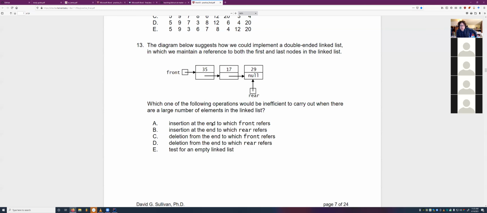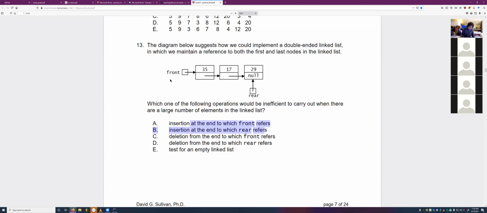Insertion at the front, insertion at the end. None of these should be inefficient if we maintain a reference to both the first and the... oh, wait. Which of these would be inefficient? Yeah, so inserting at the front, we just simply create a new node. Okay, there is an inefficient one. Blame me being tired.